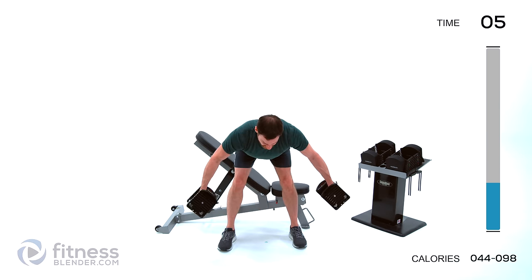And back up nice and straight and tall. You are going to reach your left hand down towards the ground and lean your head straight away from that shoulder, stretching that neck. So stretching down, trying to reach towards the ground with that hand, leaning your head the opposite way, you should feel a nice stretch across the outside of your neck. Just hold it there.